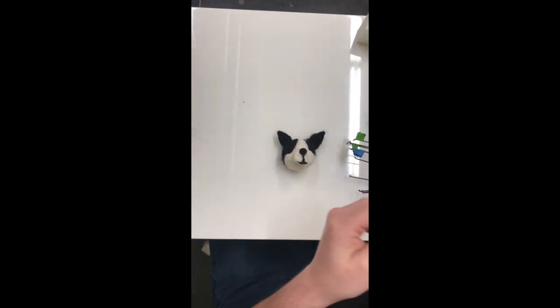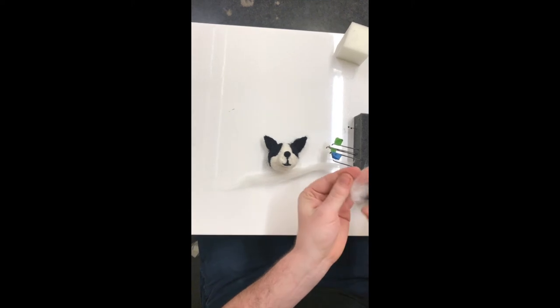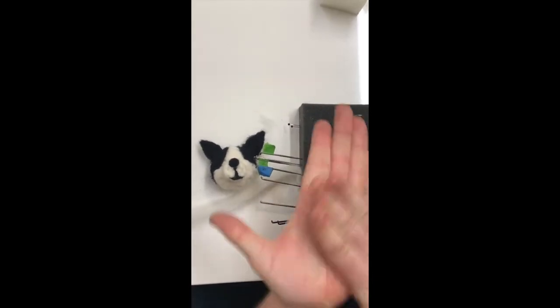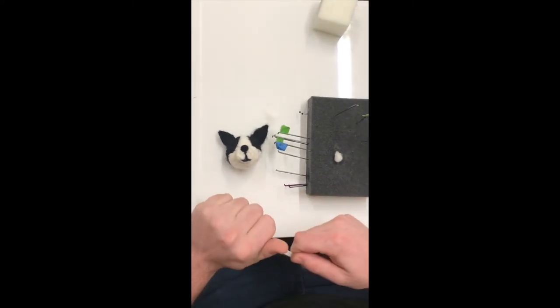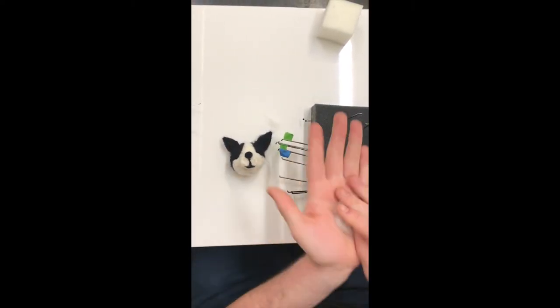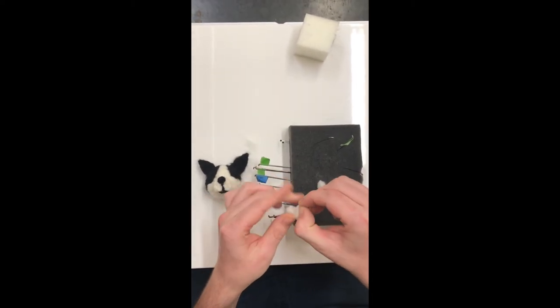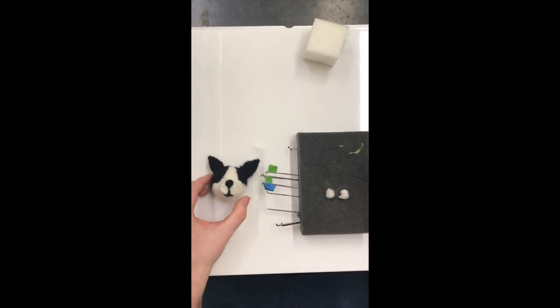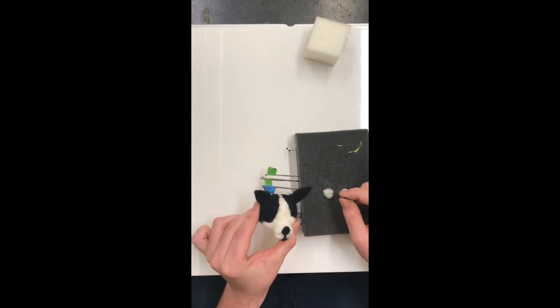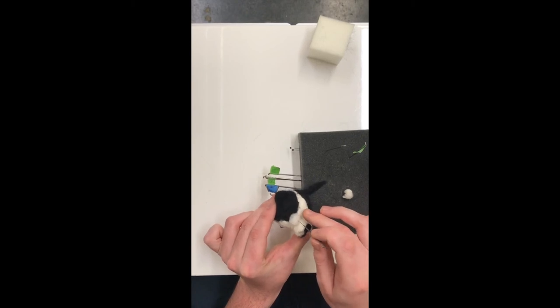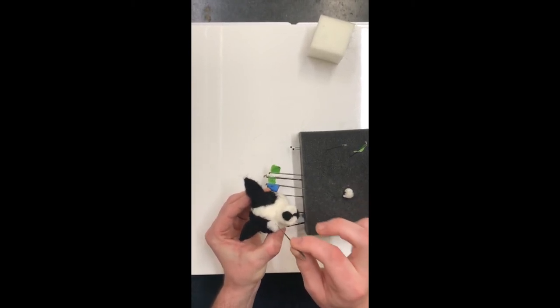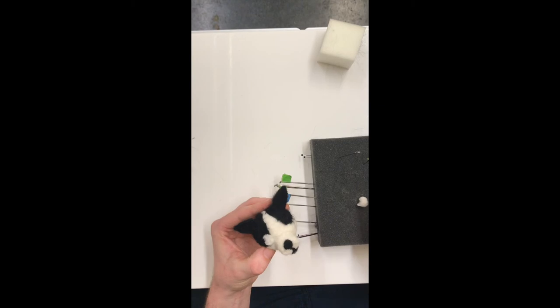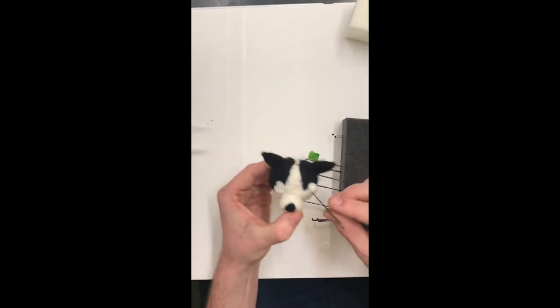Nose and mouth nicely felted in there. Time to move on to the eyes. The eyes I like to layer. First we're going to get some white. This is the hardest part of judging how much you need. And much like the nose, we're going to make a nice little oval. And I like to make both the eyes at the same time so I can get the same amount of wool in there. We can pick up one of our whites of our eyes and we're just going to kind of place it right there. This is more just to break it up from the black and to kind of give you an idea of what the eyes are going to look like. Not bad. We'll just felt these in.